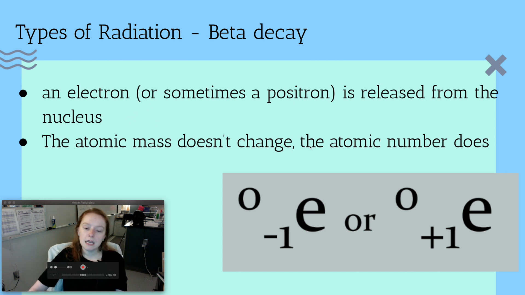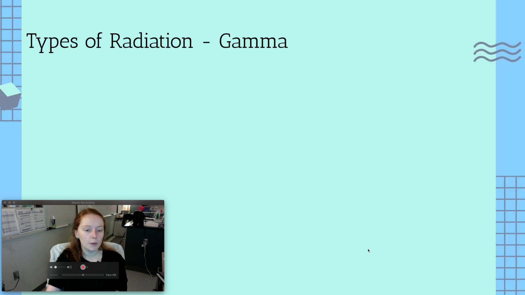When we represent this in chemical formulas, we show them with an E, so 0, negative 1E, or 0, positive 1E. This would be beta minus decay. This is beta plus decay. Beta decay is not very toxic at all. It is generally stopped by things like aluminum foil. It's not going to damage much of your body. It's typically just pretty innocuous.